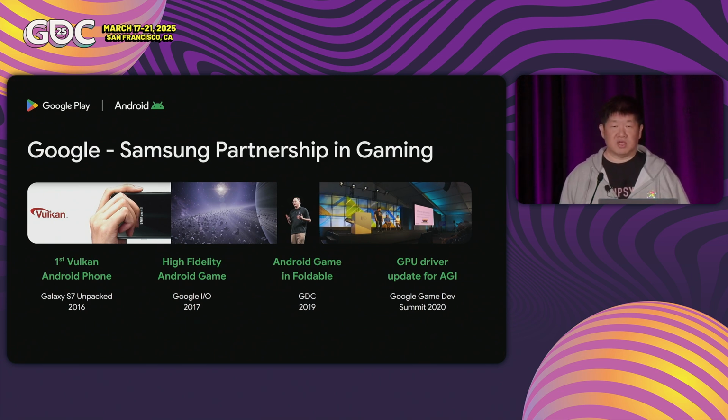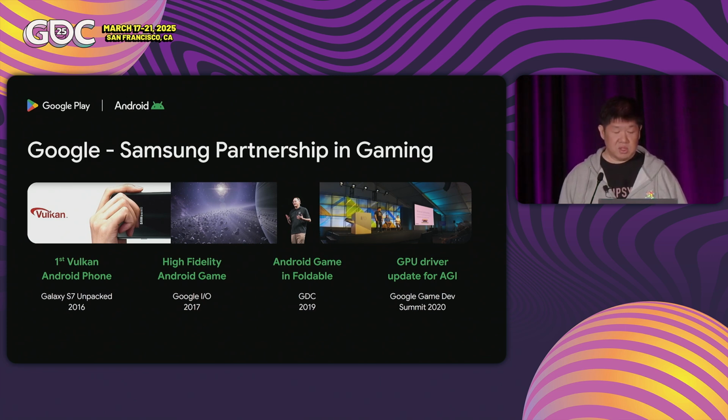This is not the first time, and the history of the Google-Samsung partnership in the gaming area is long. We had a really great joint effort launching the first Vulkan Android phone, the Galaxy S7, and we also worked together to develop the cool Vulkan demo, Protostar, based on Unreal Engine.